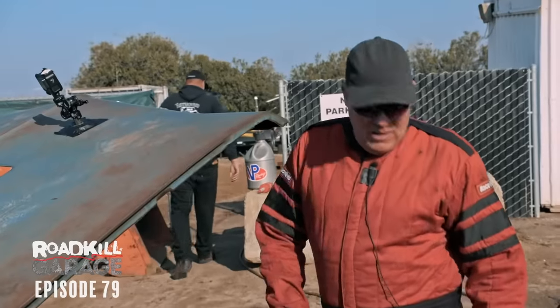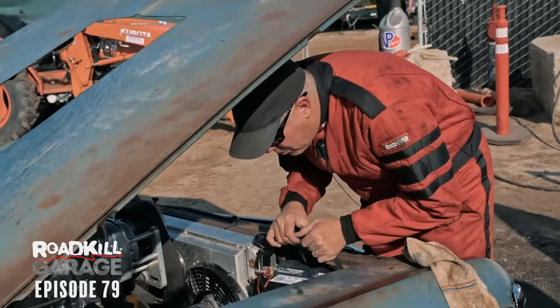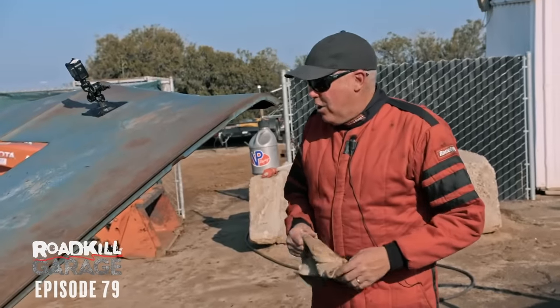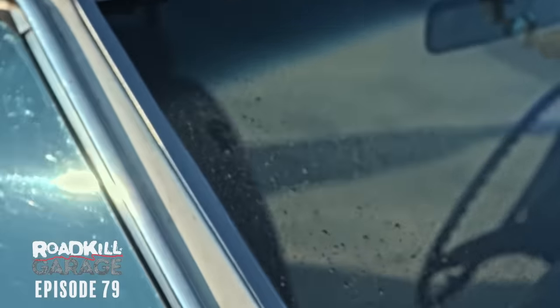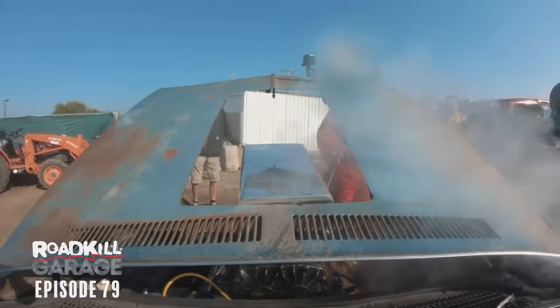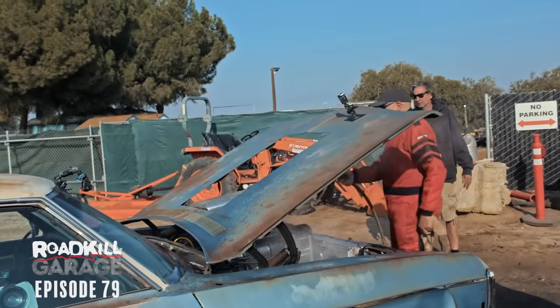Here's a new kind of failure I've never had before. Thank you very much. The homemade battery hold down completely failed. The battery leaned back into the alternator and it sprayed battery acid all over the engine, all over the windshield, all over the track. It's pretty ungood. That is so bad. Took all the paint off the front of the engine already. It's caustic too.